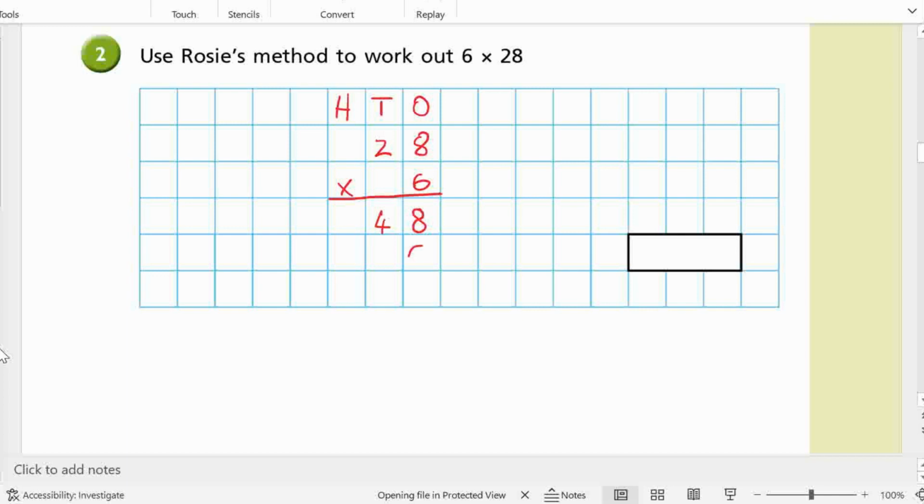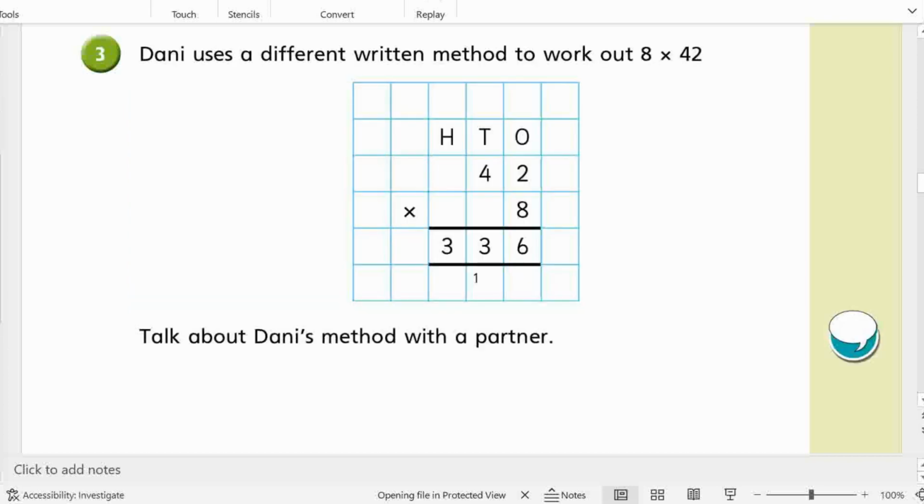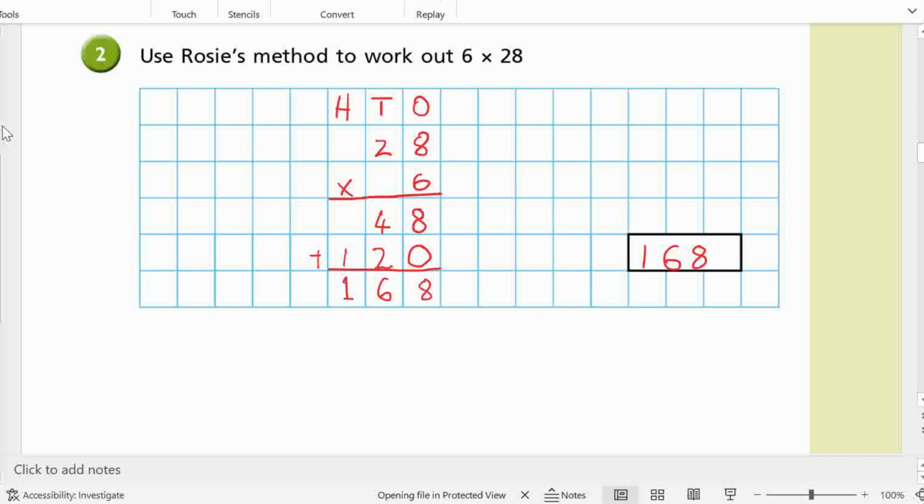Okay. 6 times 2 tens. I'll put my 0 here so I don't forget. 6 times 2 tens. Well, 6 times 2 is 12, so it's 12 tens. And then I have to add them, which would give me 8 plus 0, 8. 4 plus 2, 6. 1 plus nothing is 1. Okay, so our final answer is 168. So first you have to do 6 times 8. Then you have to do 6 times 20, which is this number. Then you have to add them together. Yeah? So we'll do it again. We'll do the next one, and then you'll see.